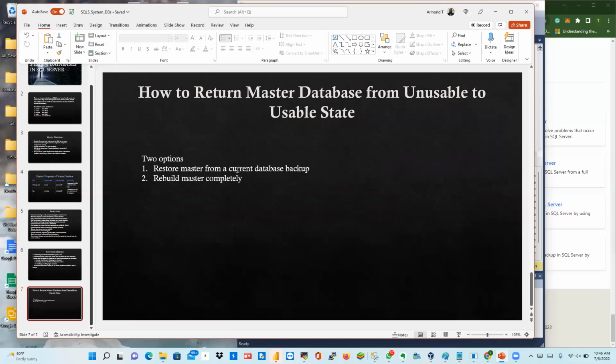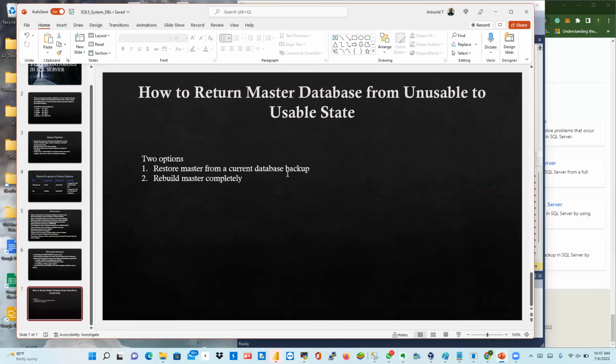You use the current backup that you have and restore the master from it. This is the situation where the master database is not severely damaged, then you just restore the database.